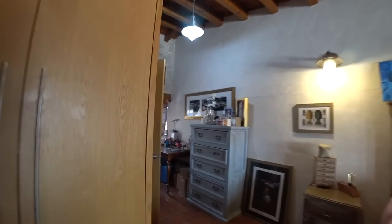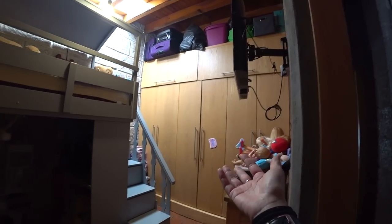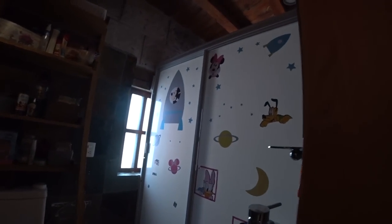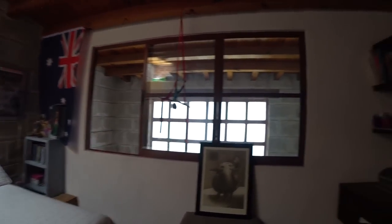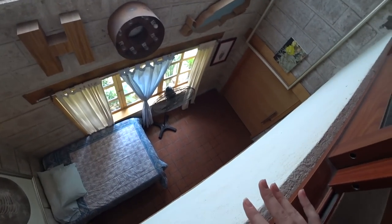Then coming out of the master bedroom, there are two additional bedrooms. This is currently his daughter's room, one of his daughters. So again, lots of closet space. I think it would look a little more open when there's not a bunk bed here, but anyway, you come into a bathroom here with its own shower. And then if we go across the hall, the second bedroom, this is currently his teenage daughter's room. Got some shelving, much higher ceilings with those wooden beams, skylights for natural light, and this is what I was talking about from below, that it opens up here, and you can see right down.